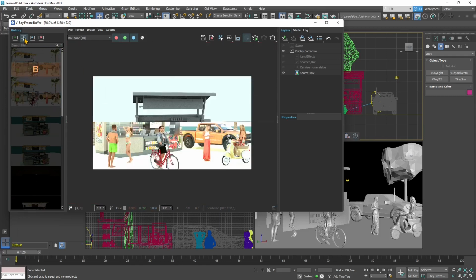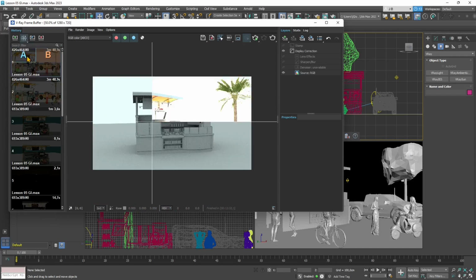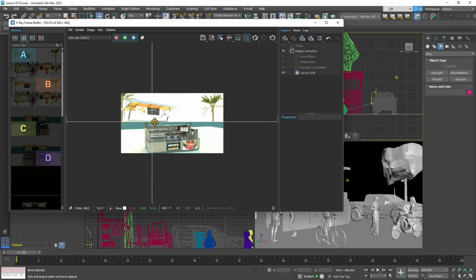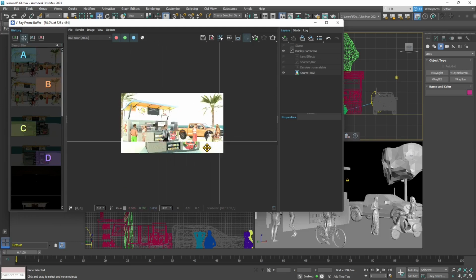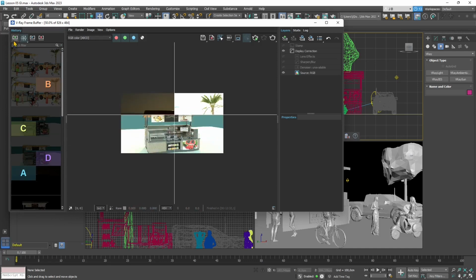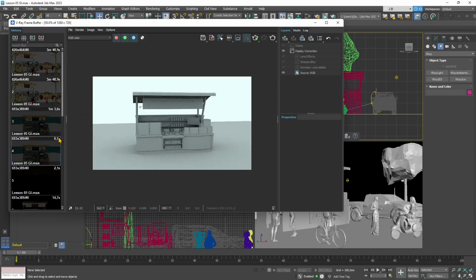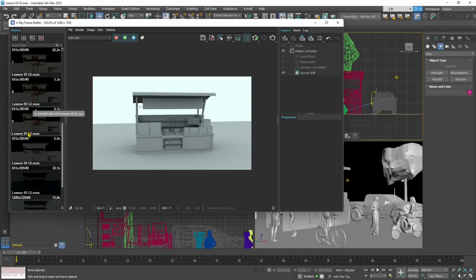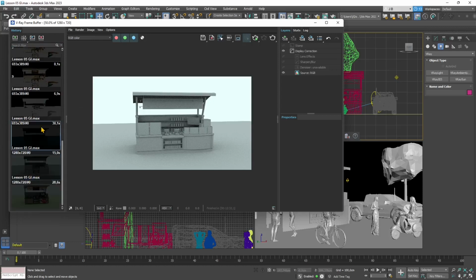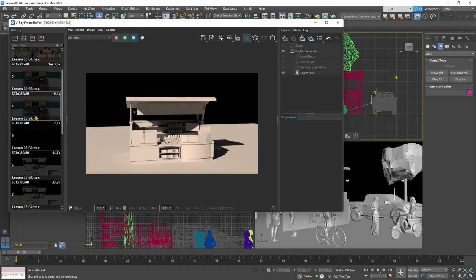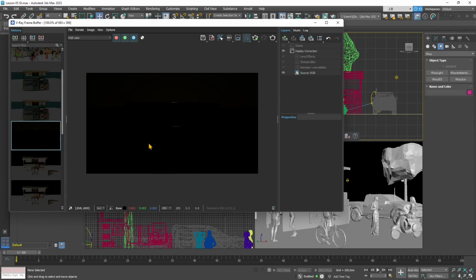settings. And you can switch from vertical to horizontal. You can also do a four render comparison here. So if you set A, B, C, D, you can compare four different renderings together to see the differences. So it's an extremely helpful tool to go there and analyze what you are doing so far, in the first steps here. Now, this is a black render, so I'm going to delete it.